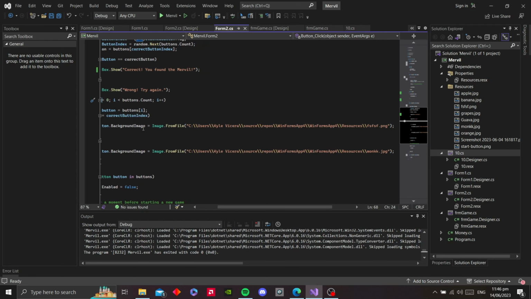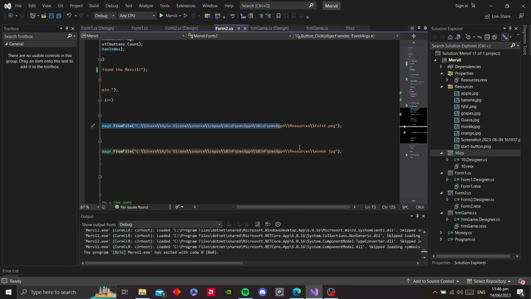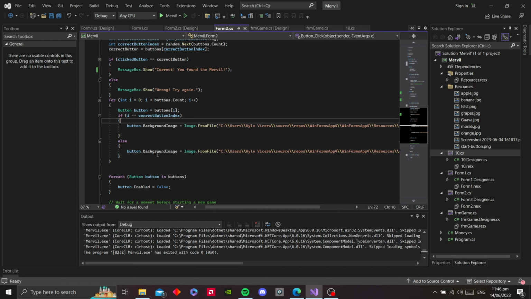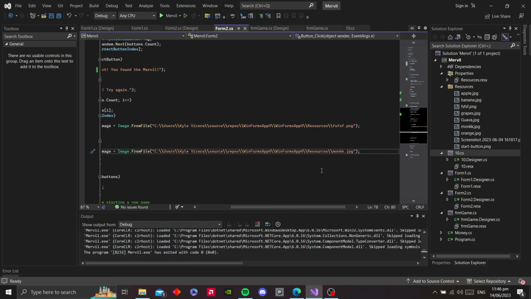and here is the full path of the image of Mervil, and if you are wrong, it will show the image of a monkey.